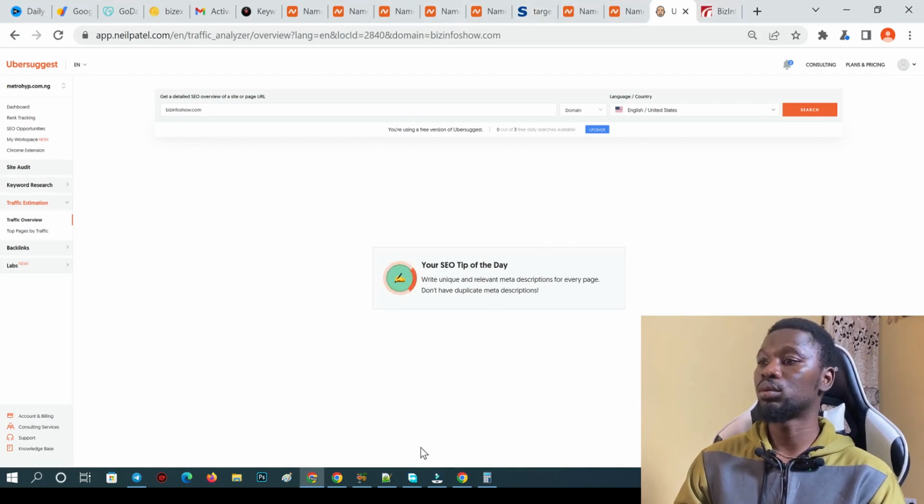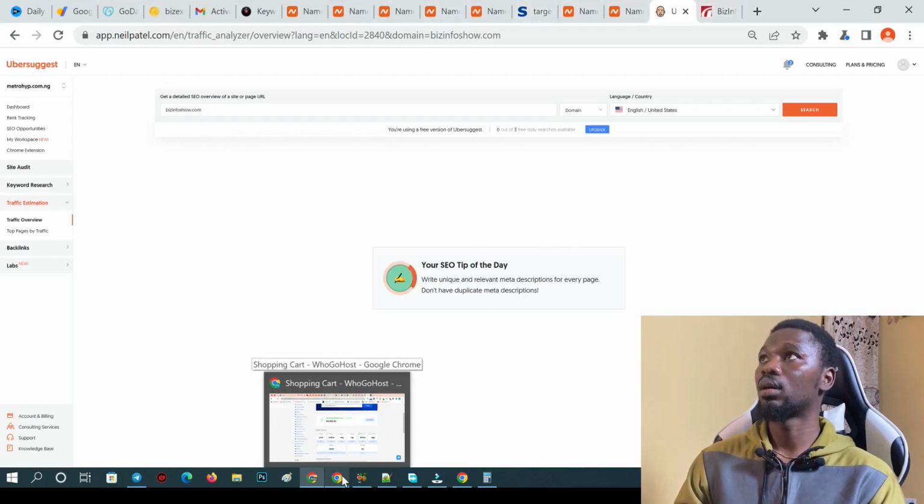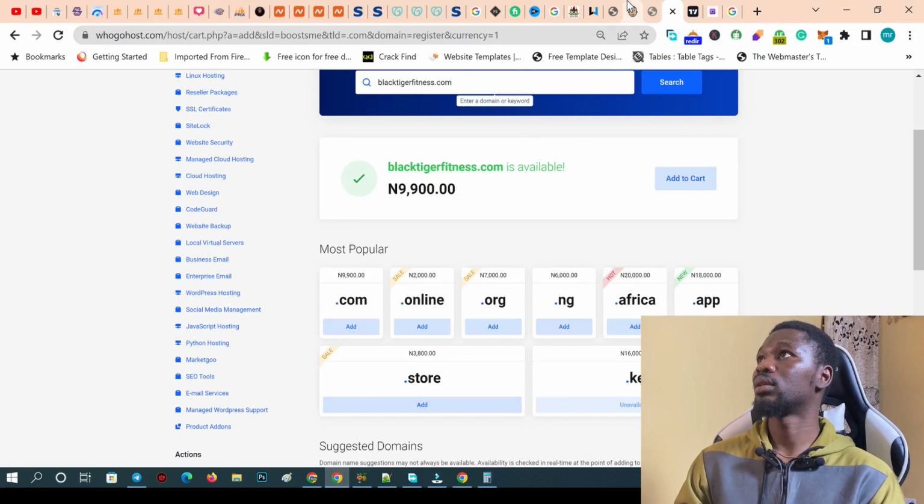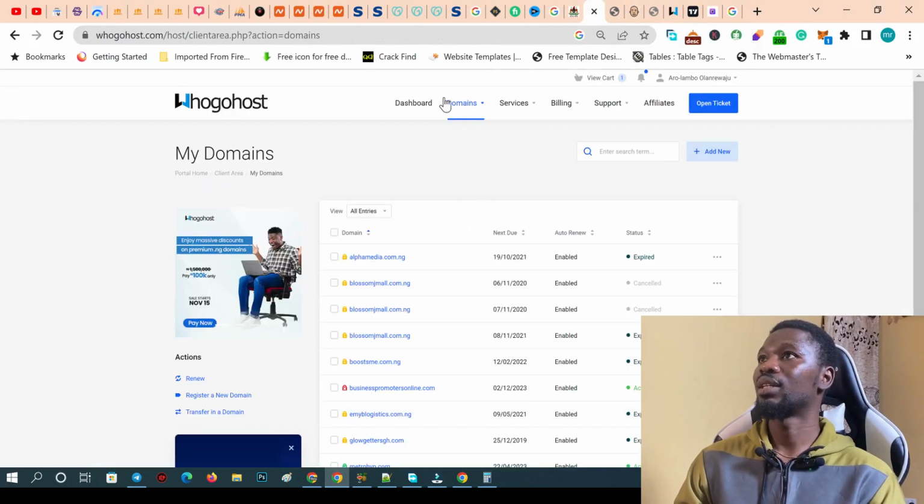So let me go to Uberhost and add this. You can see I bought some domain names before, and I just recently bought this domain name. These domain names that I bought before are .com.ng. These are personal research stuff. So you can see business promoters online.